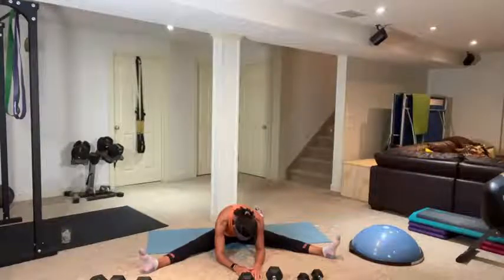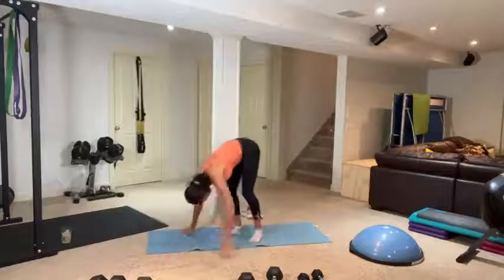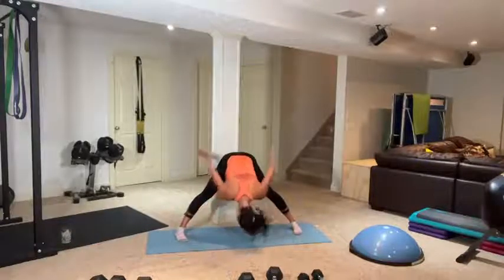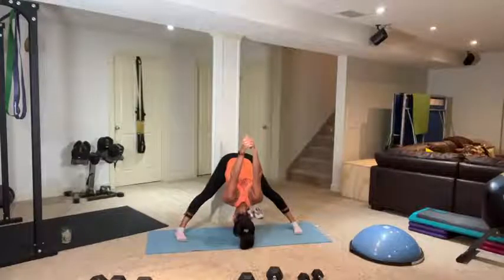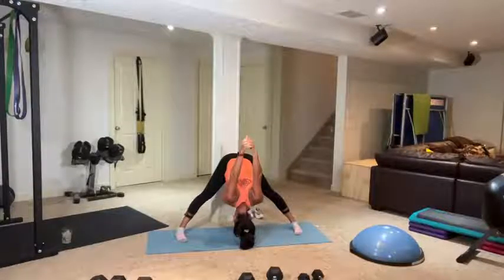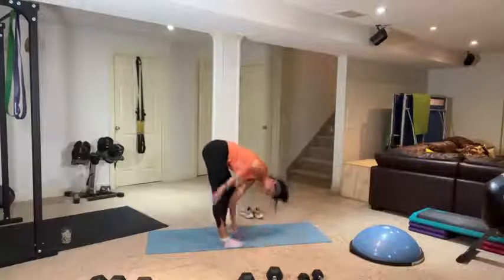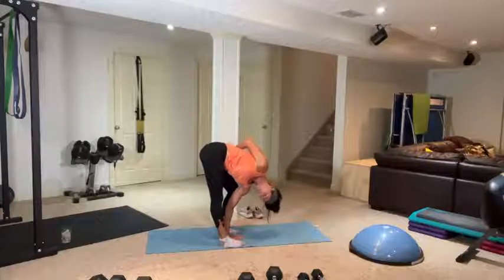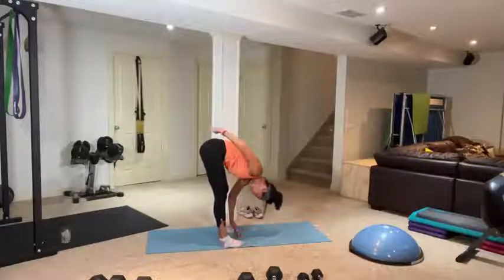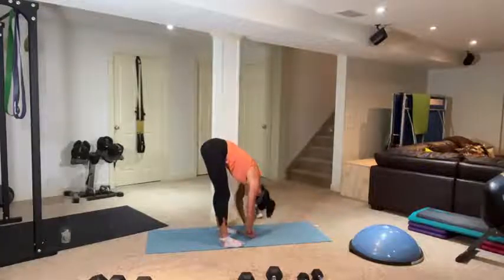Revving up slowly in the warm-up, getting it going hard, and then bringing it right back down. Go upside down into ragdoll with feet quite wide. Interlace your fingers behind you, stretching and opening through the shoulder and chest. Squeeze your palms together and let gravity take those hands down toward your head. Release hands down, bring feet a little closer together. Take one hand in the center for IT band stretch — focusing on the top shoulder, reach and tuck it into your front pocket on the other side. Switch sides, same thing, let your head and neck go.